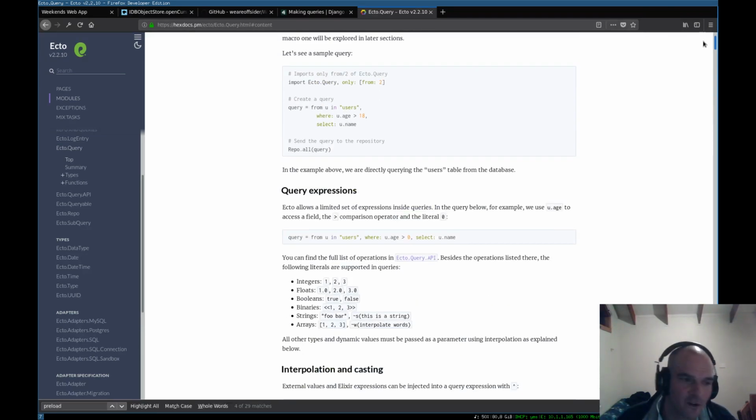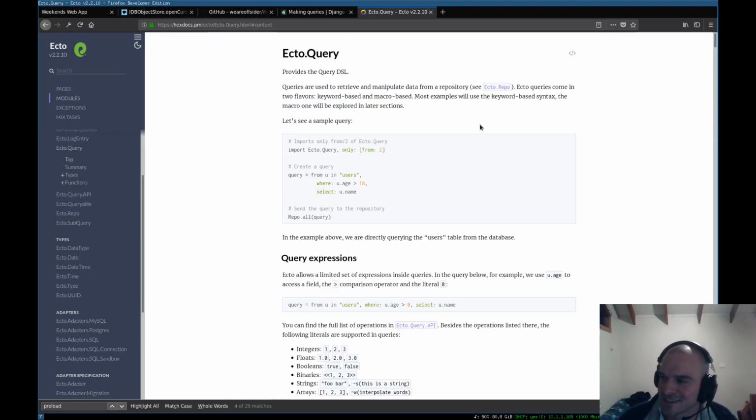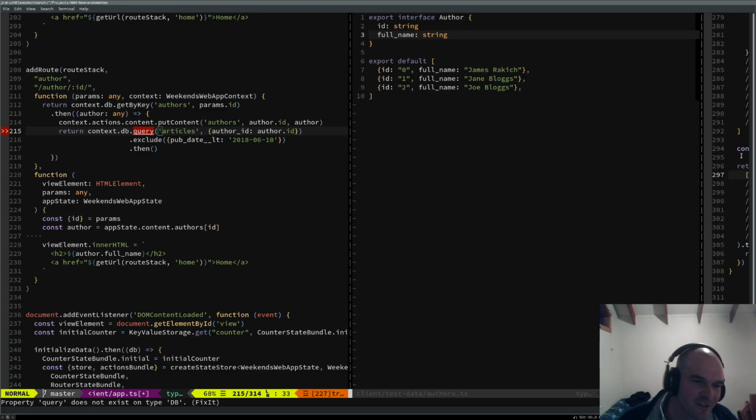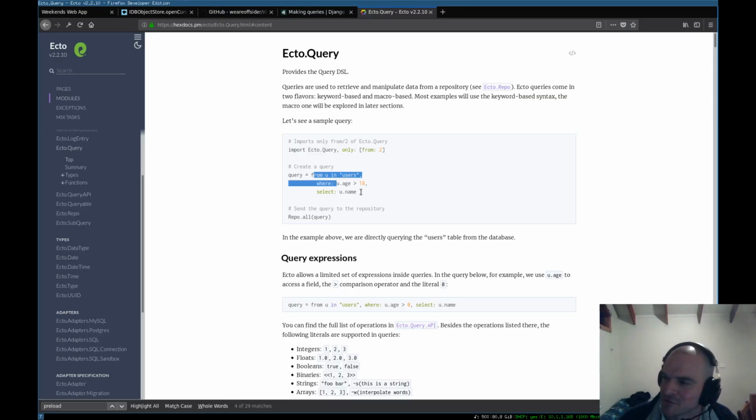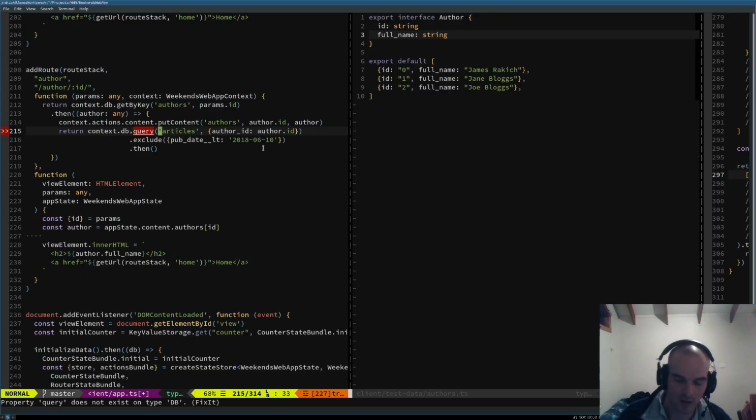I'm reminded of a reference about a DSL: it's a language that allows you to write code in one language and receive errors in another, which is totally true, because you're not getting errors that are actually in the domain-specific language. So what we would probably want to do is figure out a way to encode concepts like this into some sort of object that we could call a query object.